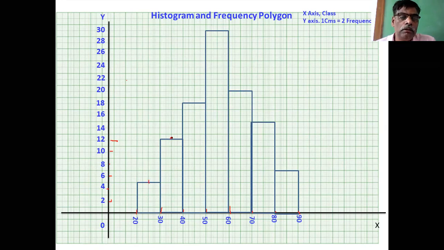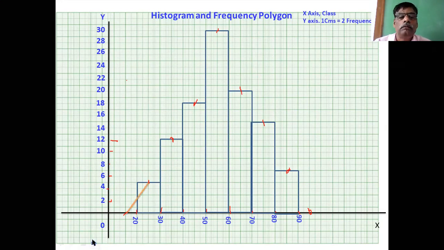Second is here. Third, mark in the center. Fourth, mark in the center. Fifth also, mark in the center. Sixth, you mark in the center. And seventh also, you mark in the center. Okay. And here you have to mark at the last point, half point. And here also at half point. You mark here. Okay. Then you have to draw a line.